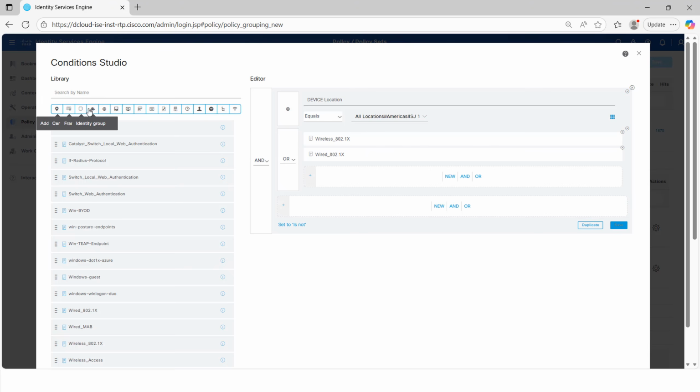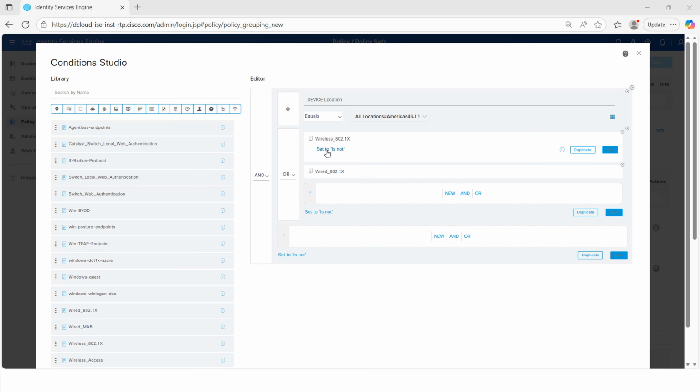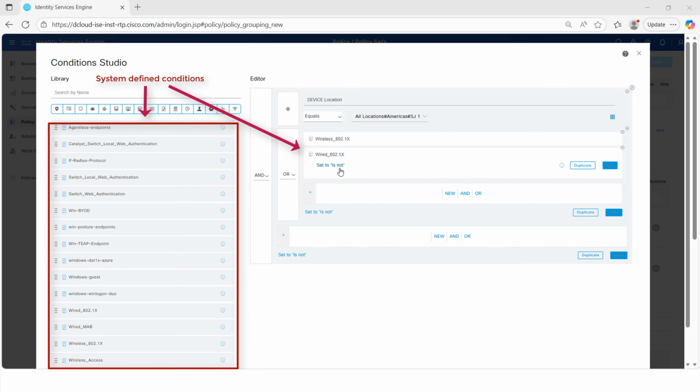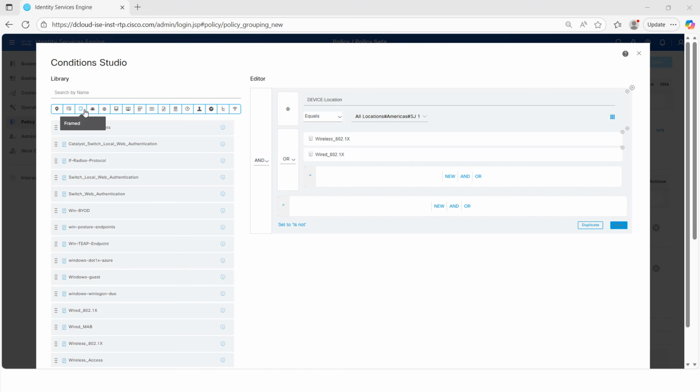So some of these I'm not going to see. These are not populated because ISE does not auto populate most libraries unless we've added profiling policies, custom conditions, certificate templates, endpoint attributes, or network device groups, or we have imported AD and attributes. But these wireless 802.1X or wired 802.1X conditions are system defined, so these will always appear. As we're working in a simulated environment, it's got minimal or no data, so most of these categories have no data, and that's why these icons appear empty. Anyway, this is Condition Studio. This is where you build your conditions.